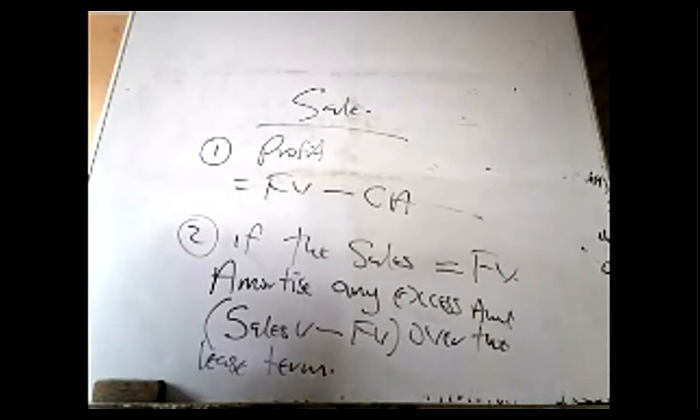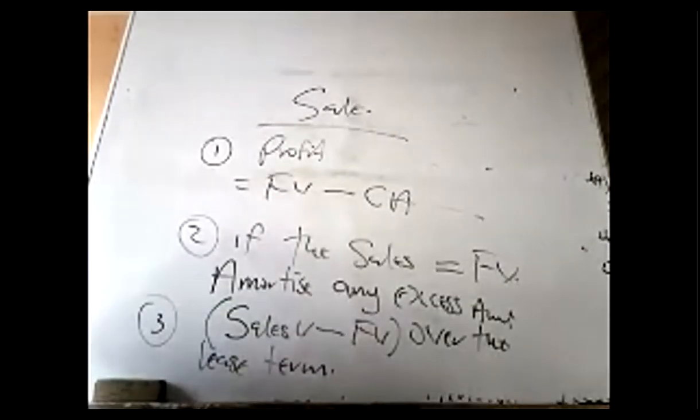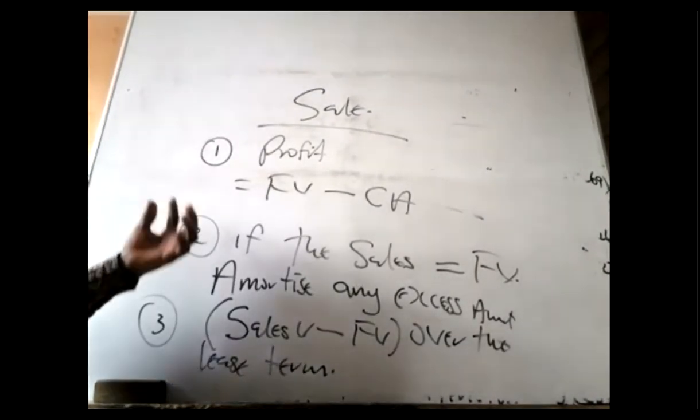Again, the asset will be removed from the entity's books. So number three, the asset needs to be removed. So perform the derecognition, taking the carrying amount out of the entire carrying amount of the class of that asset, and then the accumulated depreciation out of accumulated depreciation, and then you move on.